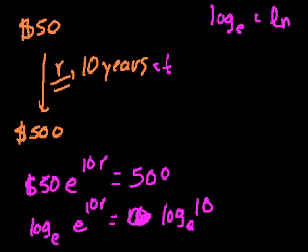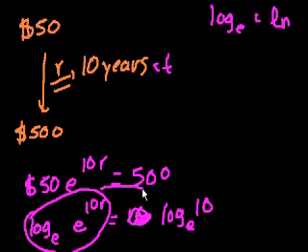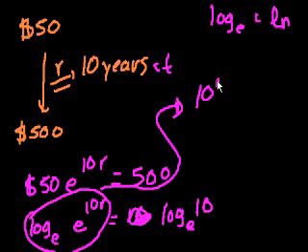So first of all, if I say log base e of e to the 10r, that's like saying e to what power is equal to e to the 10r. So this is the same thing as just 10r. Right? Why is that? Because remember, logarithm is an exponent. So this is saying e to the 10r is equal to e to the 10r. Review my logarithm videos if that's a little confusing. I know it's a little confusing at first.